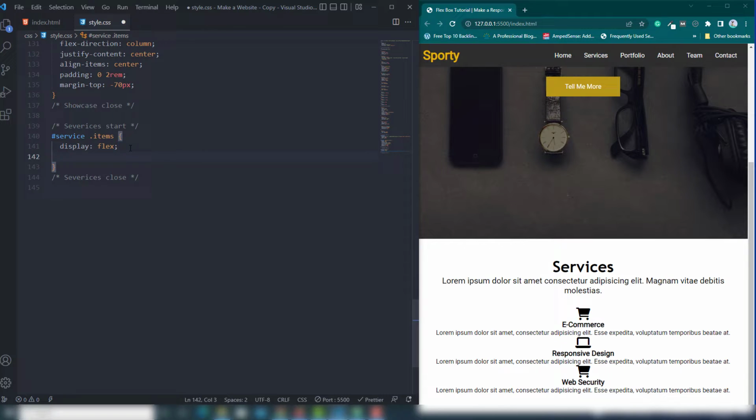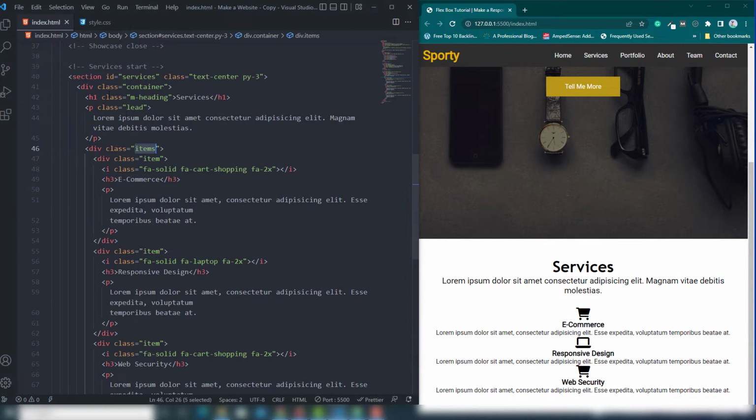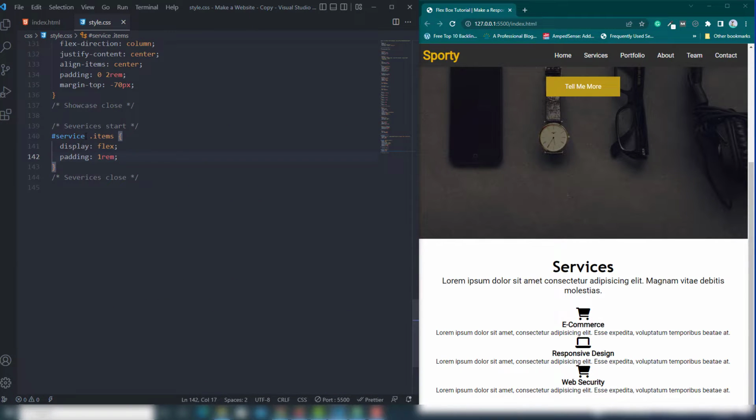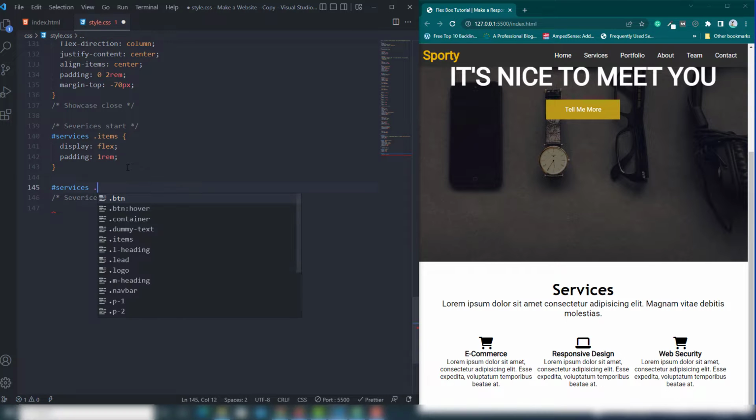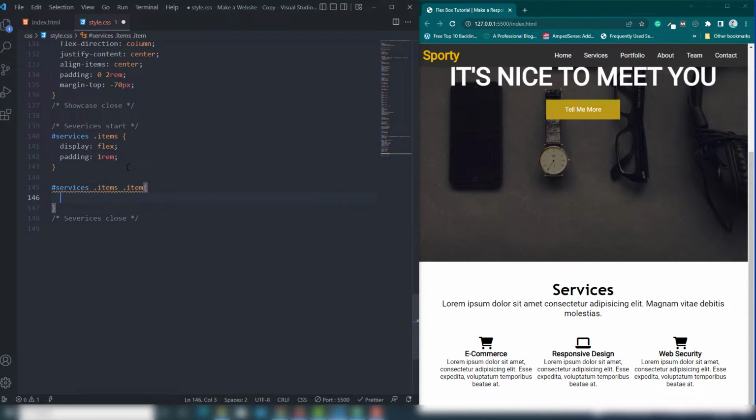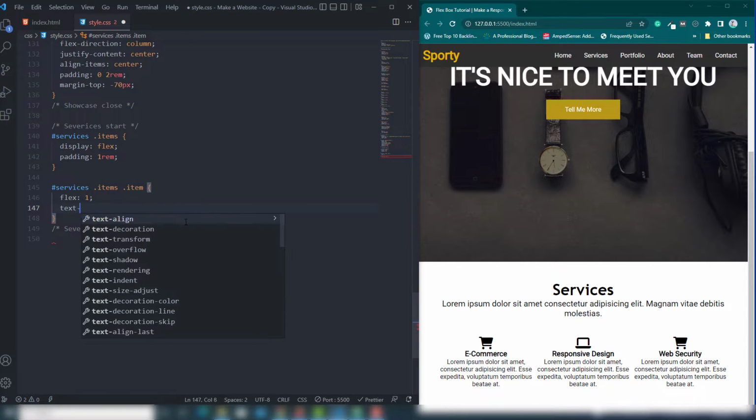Right? And I'm going to add the padding. All sides will be 1rem, right? Services, and I think we need to, okay, add services, right? As you can see. Then the next thing is I'm going to target the services dot items and dot item class, right? So I use flex 1, meaning I will divide them one by one. So first I'm going to save that, right? Because we will use them in CSS for small screen sizes to manage it.